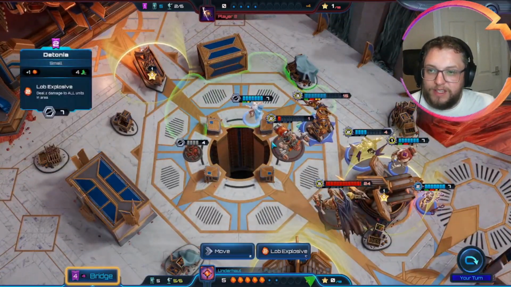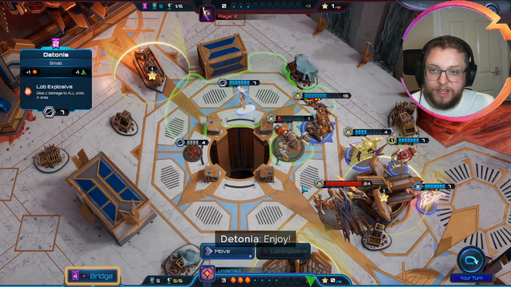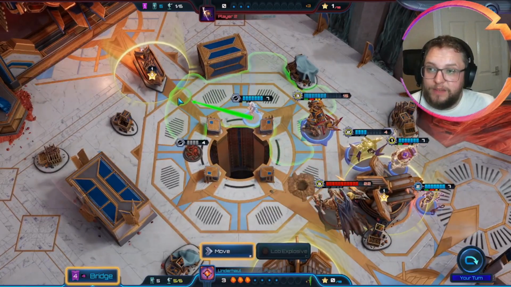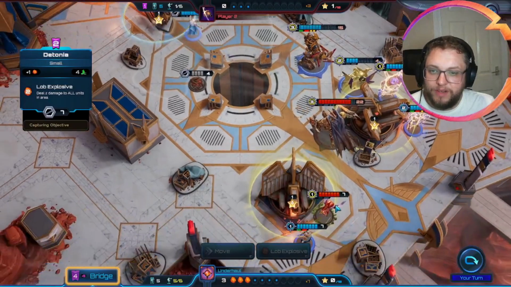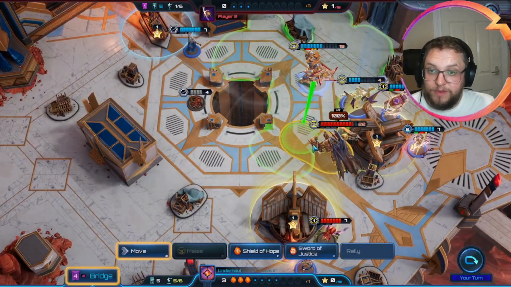What we've got over here is now, because Titonia's ability doesn't have that in the middle, we can just toss that grenade in the middle and take both out. And if we're feeling like we want to play for the longer game, we can move over here and hold the objective, or we could move in aggressively for the next turn. What we're going to do next is just move in aggressively.